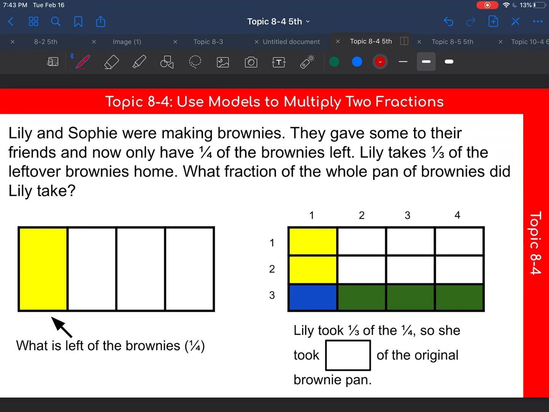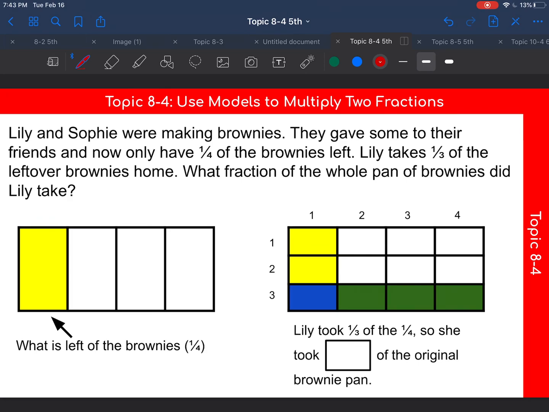I'm not going to go as in depth with this just because it's hard to do this virtually because usually what I would have the students do is to draw out these models using pencil and paper. But I'm going to represent this digitally and we're going to see how it goes.